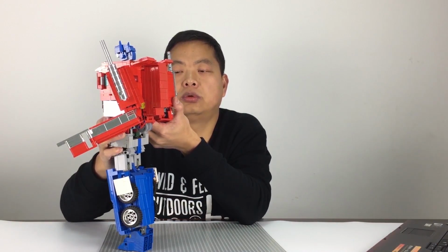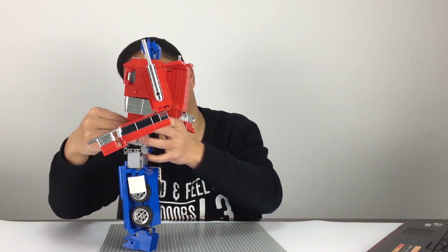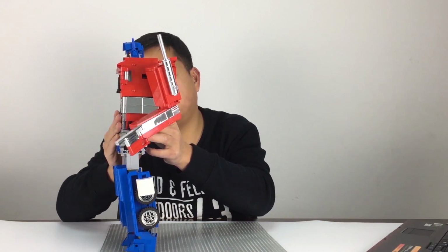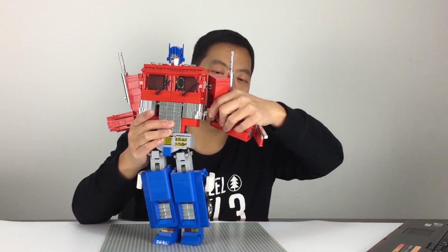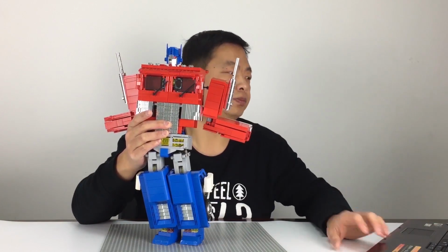Then you fold, rotate the down arm. Okay. And we do the same way at another side. Okay, we remove the two plates. The tiles, it doesn't help in the transforming progress. Okay, and we've rotated the down arm, the whole arms back.